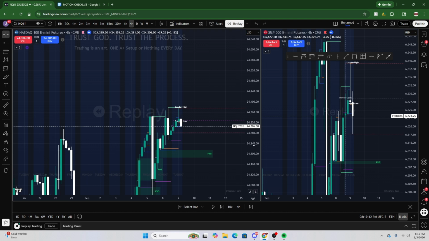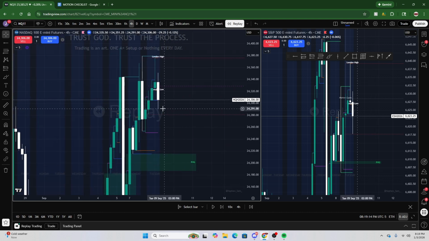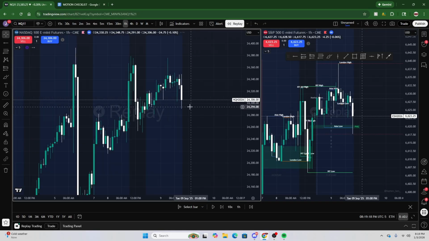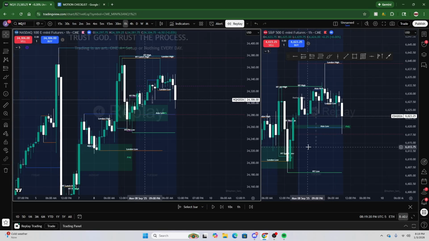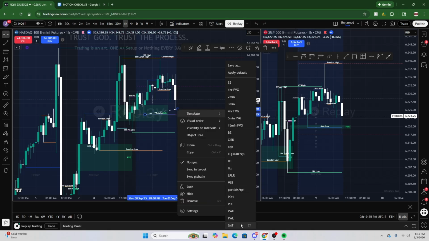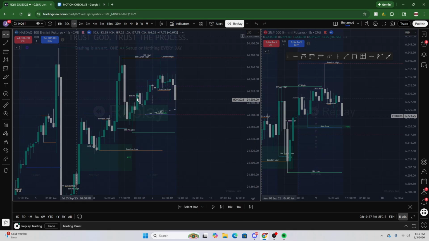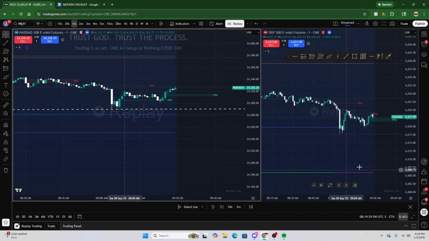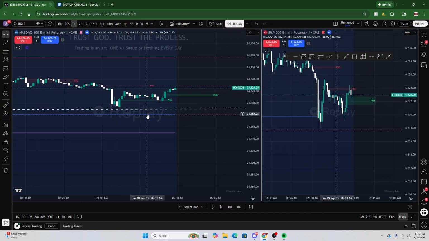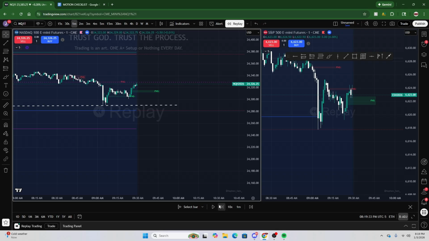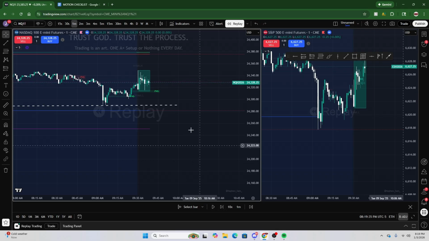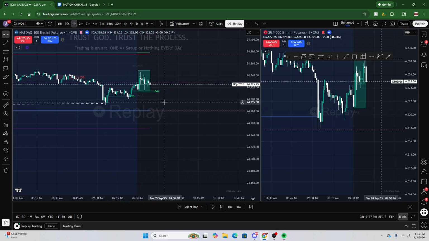Okay, let's see. We have this 4 that we start inversing to the downside. We do have an SMT to Asia lows, which is interesting. Okay, let's see what happens at open. So at open, do we hit Asia? Oh, okay, we had an SMT at Asia lows before open even happens. Okay, so immediately longs would probably be the case.